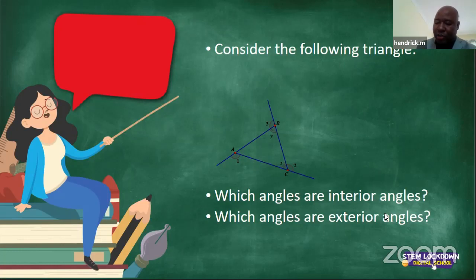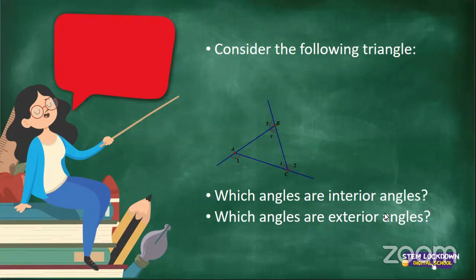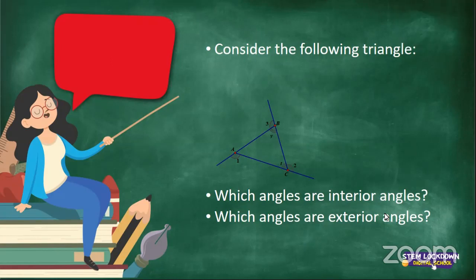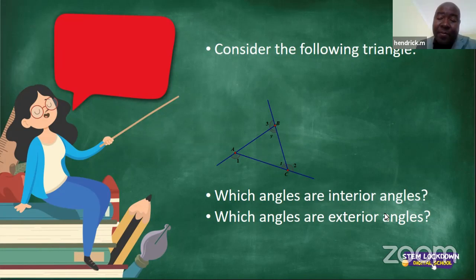Okay, so you see only 1. And 1, sir. Okay, so you believe 1 is an interior angle. Yes, sir. Now, if you look at your line, you can see the line BA or AB. Can you see that line, all of us? Yes, sir. I agree with you when you say Y is inside the triangle.